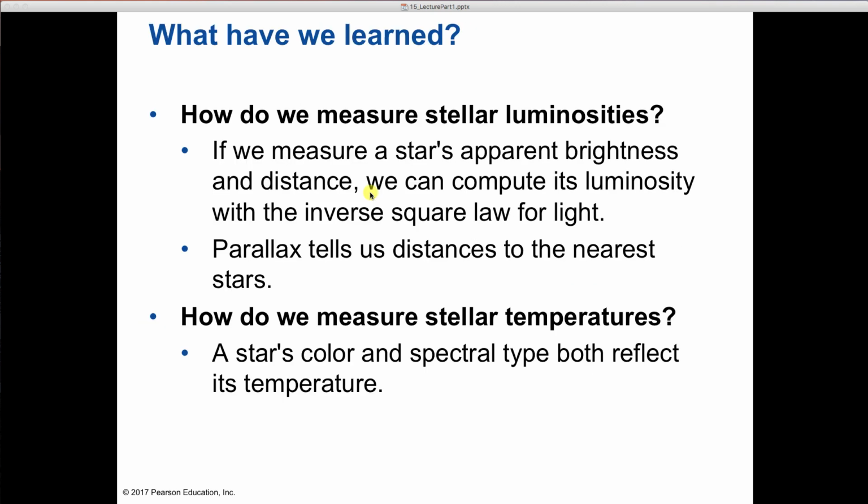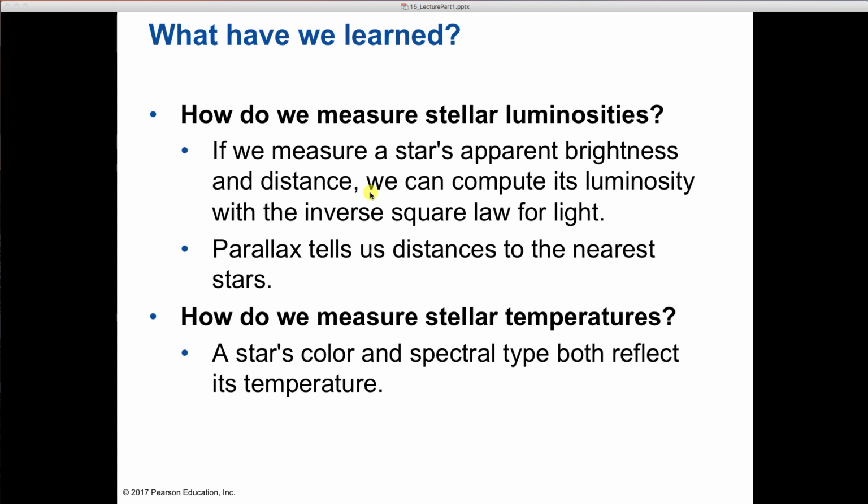So in this first section of Chapter 15, we've learned several things about measuring things about stars. We can talk about the stars' true brightness, how much energy they give off every second. It's called the luminosity. And we get that information by knowing distance and combining that information with apparent brightness. But how do we get distance? We get distance by looking at parallax, by looking at a shift in the star's position as the Earth orbits the Sun. But that doesn't work for all stars. That only works for stars that are fairly close to the Earth, because it's hard to measure those very tiny angular shifts in position of stars.